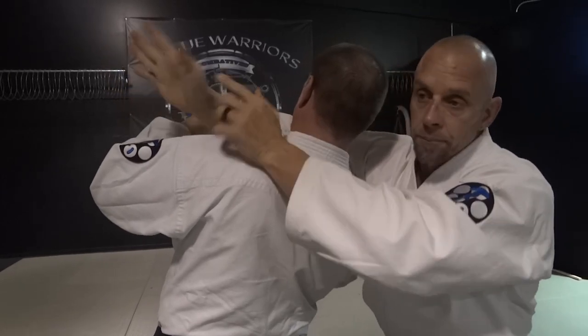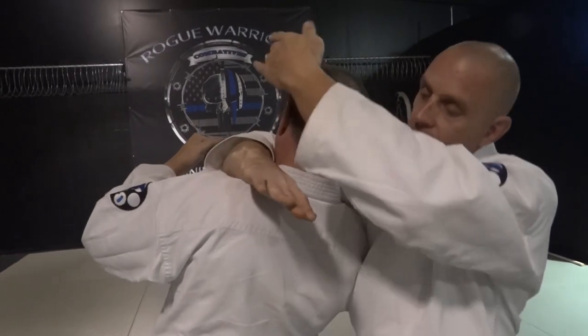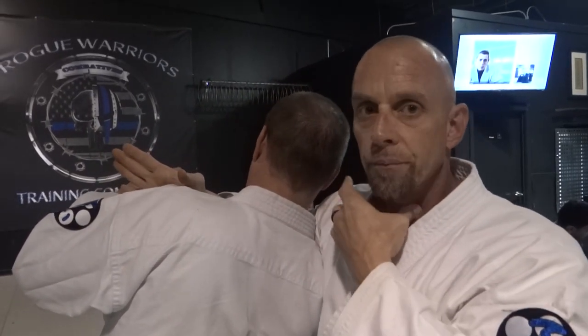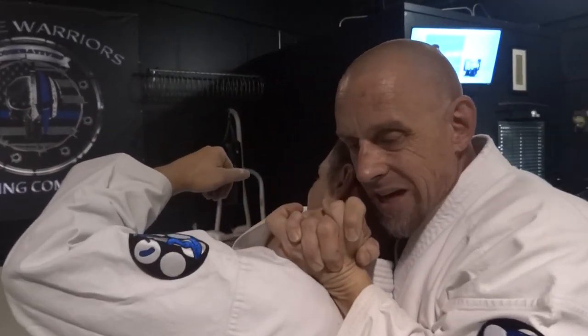And now I'm using my forearm to get the choke. I can get a side choke with more of a sankaku jime, which is a triangle choke in Japanese, or I can get it to where the forearm is right on his air pipe, his windpipe, trachea, and I can cinch this into my body as I apply.